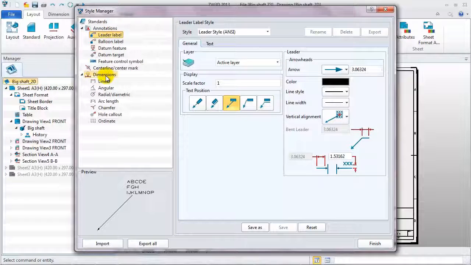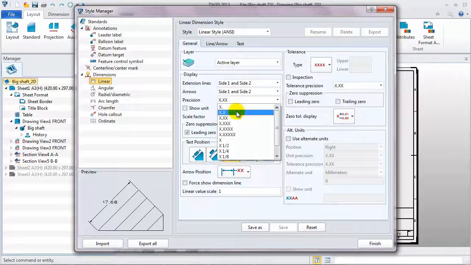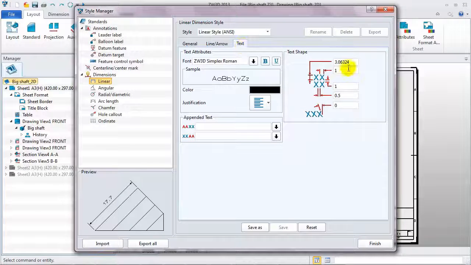Step 1. Define the style attribute. For example, linear style. You can choose to change some parameters, like position, text position, click the Text tab, and you can change the text shape value.